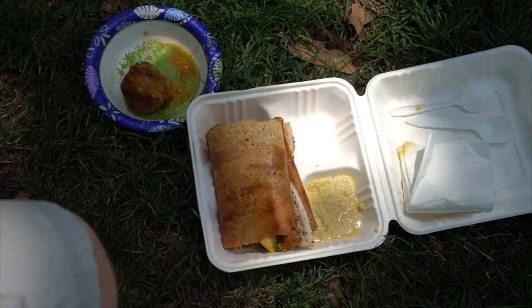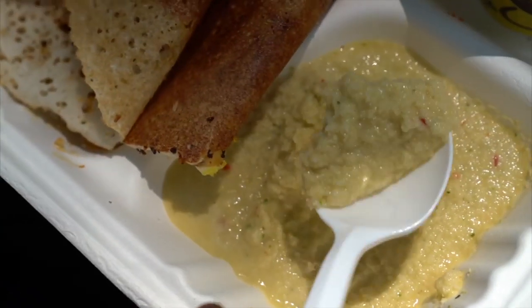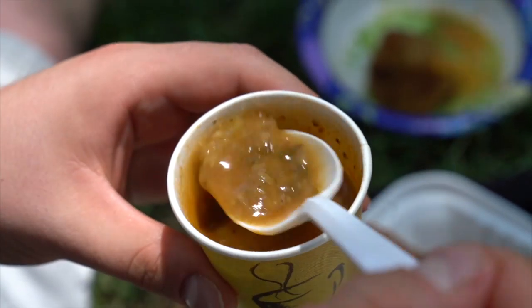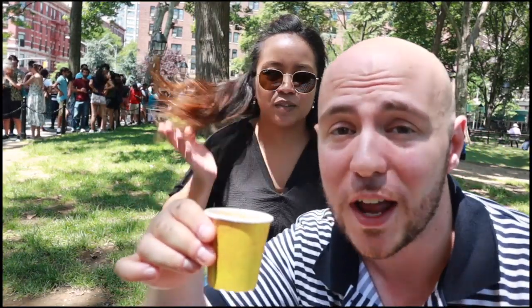We got the Special Pondichetti Dosa. What is a dosa? It's a crepe made with lentil and rice flour — pure vegan. It has inside potatoes and veggies. On the side we have coconut chutney and sambar. Sambar is the lentil veggie broth on the side. It smells so fragrant — I smell cumin. I might take a sip of the sambar first. This smell is out of this world.